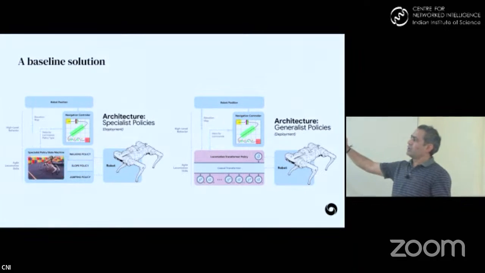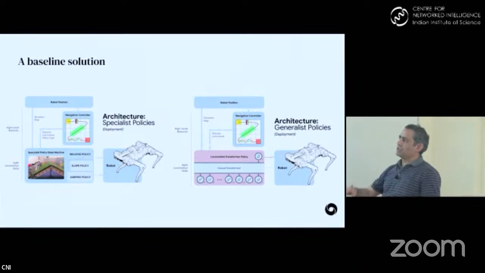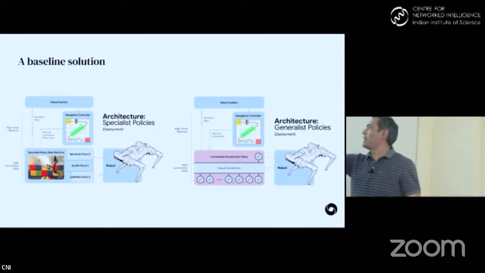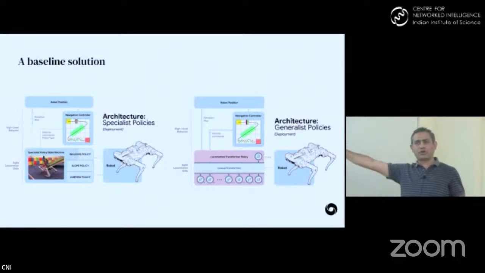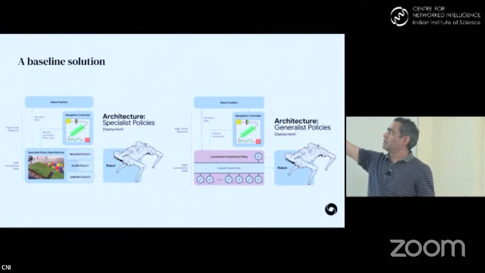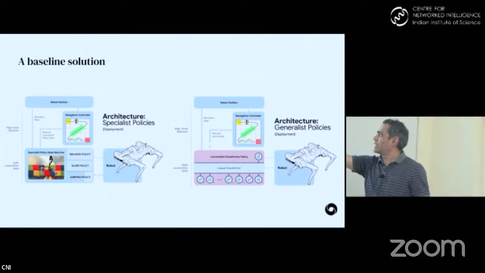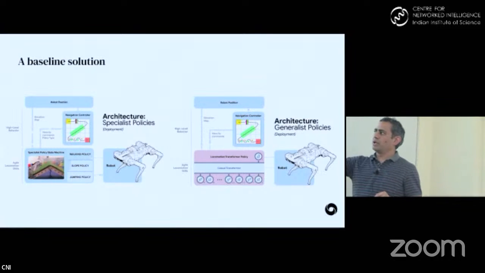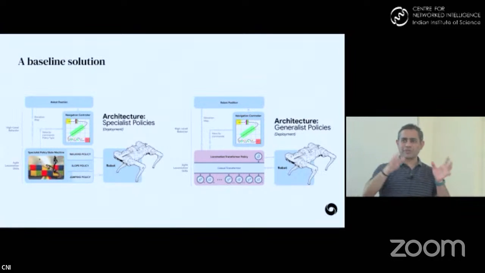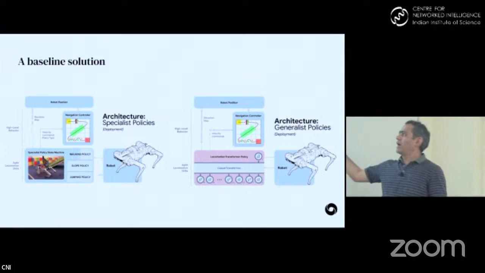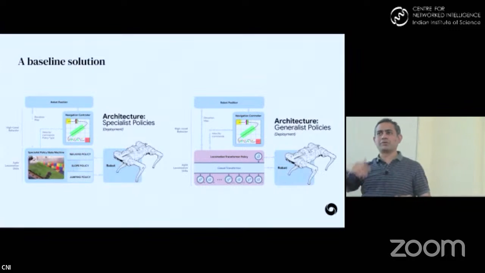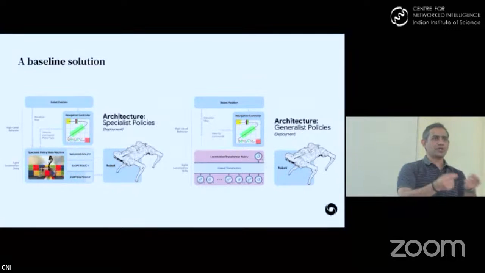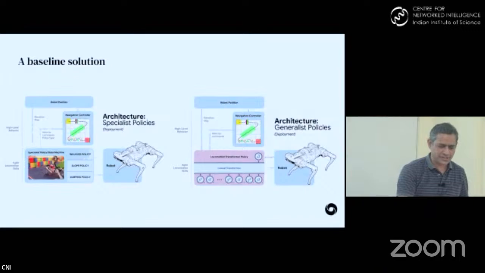Then we also explored another controller, a language and transformer approach. We took all the data from that policy and trained an end-to-end transformer that just gets the robot position and outputs the action. That also showed pretty good results. So you can follow two approaches: you can have specialized policies with a high level on top, or you can take the data and make it one fat policy that generalizes and finds the cross correlations between each of those lower-level policies.